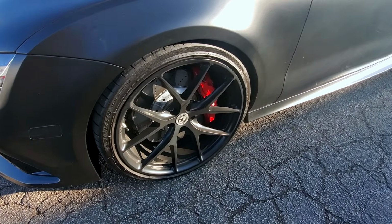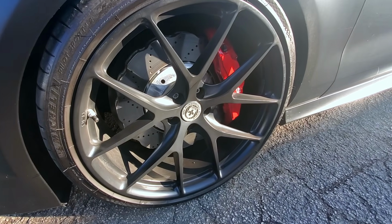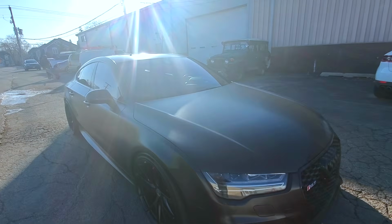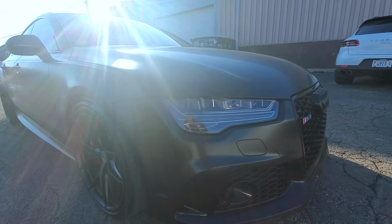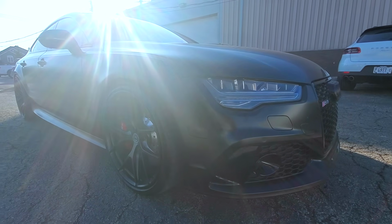And as far as what this car would run in the quarter mile, a lot of these APR Stage 2 cars, just with a tune and maybe some downpipes, are running mid 10-second quarter miles, low 10 seconds. But this one has different turbochargers. It has the methanol injection, which I definitely checked before we took off, as you guys saw, because I've tuned my Trans Am on methanol injection, and some of these cars are dependent on it. I don't know if this one is.